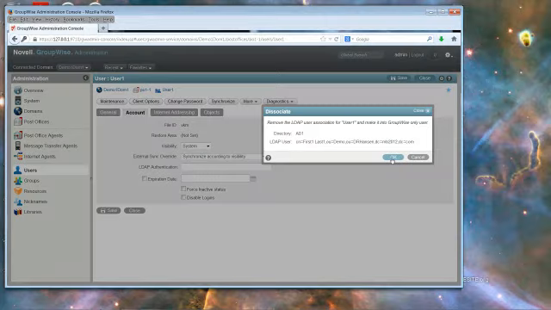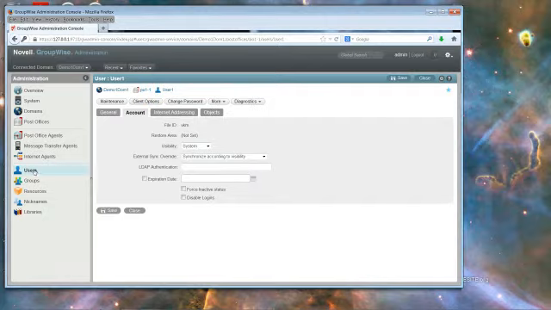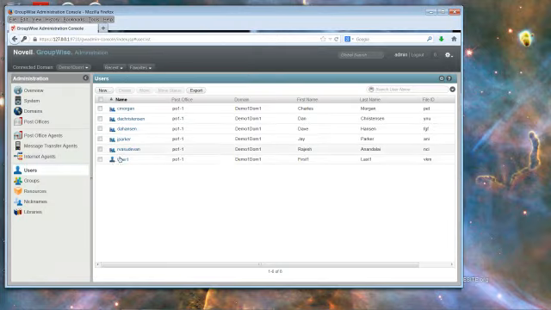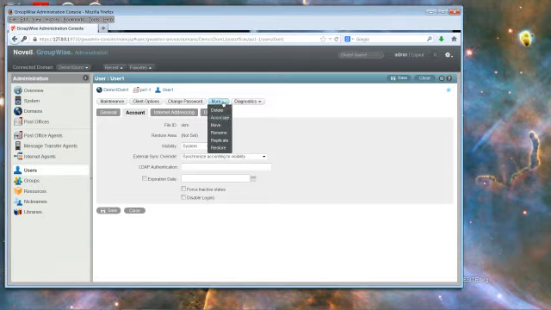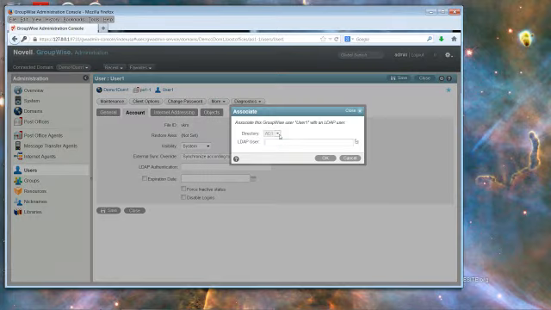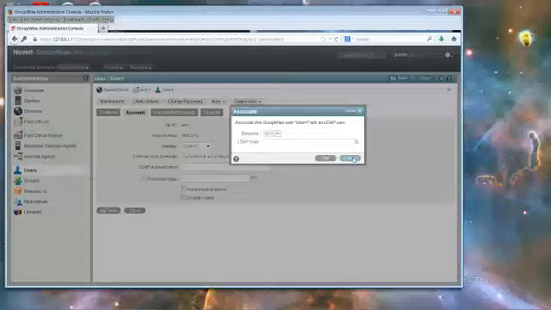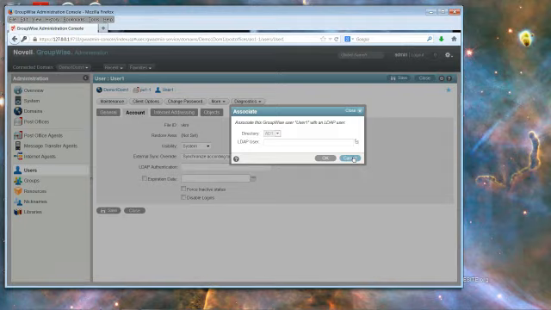And that's going to remove his settings or his ties. And he looks like a standalone user right now. And then going back in, I can do an associate. I could pick a different directory and a different user and basically sync it up with a different object altogether. Okay, great.